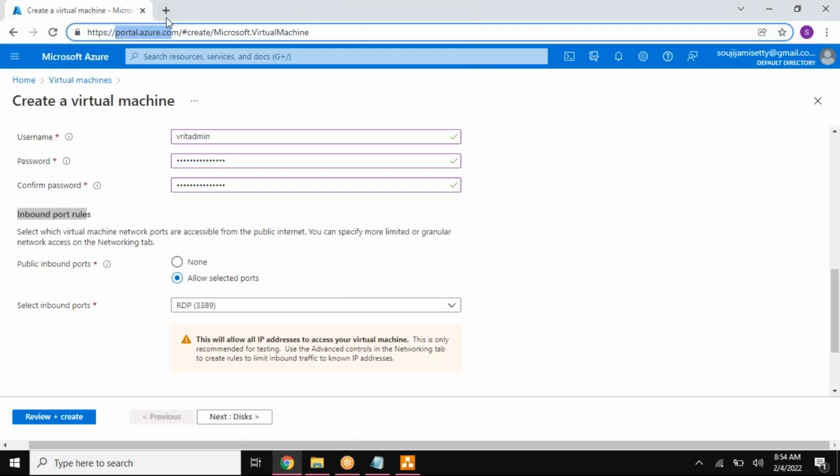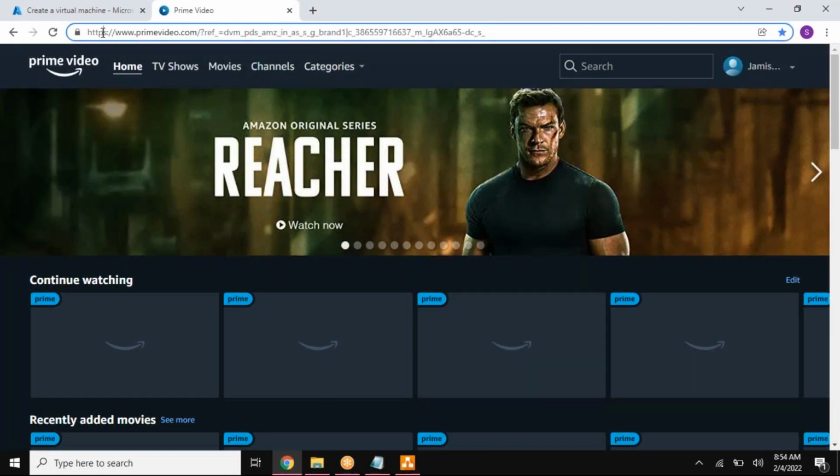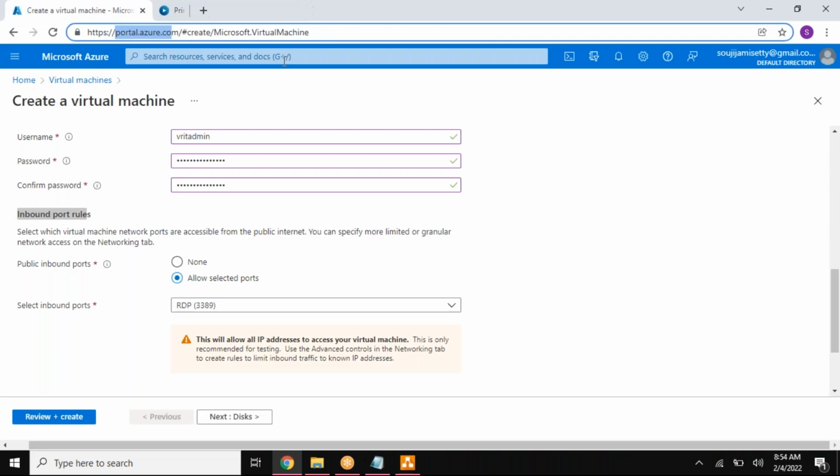See here, HTTPS. You can see this by default, because without HTTP or HTTPS I can't go anywhere. Suppose my Amazon Prime: even this one, see, HTTPS. For every website you go to, you will have HTTPS for sure. HTTP and HTTPS are two different things you have in here.